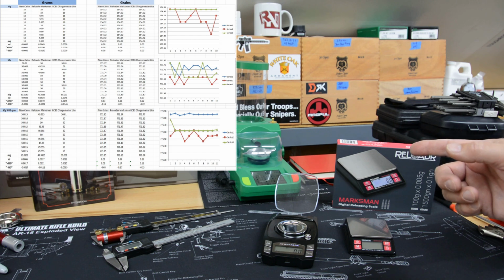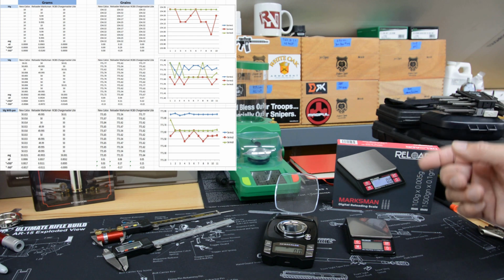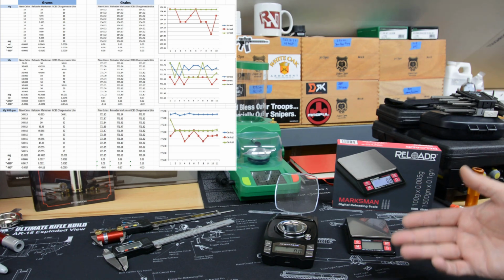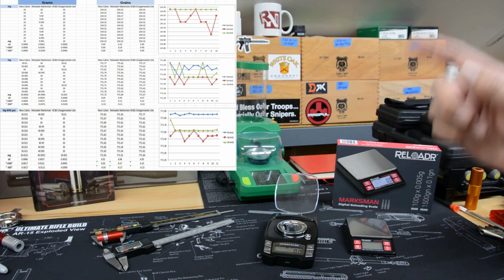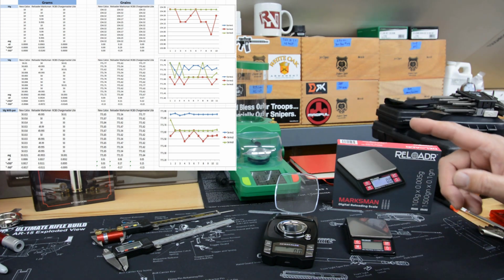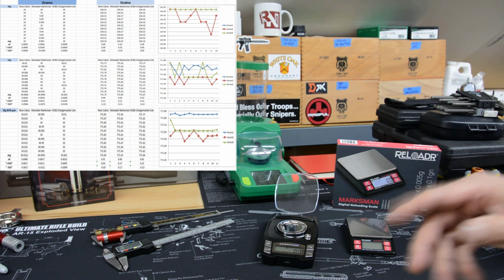It had a standard deviation of 0.07 grains, and then if you do plus or minus 3 sigma, it's going to be 0.22 plus or minus grains, and that's at 50 grains. And this gets into why you want to have a pan on there, because the pan will add a little bit additional weight. And as you go into the next study, the last one shown, this is 50 gram weight, the same 50 gram weight, by the way, in all this study, like I showed in the last video, with the pan. And so you add some weight to the study.